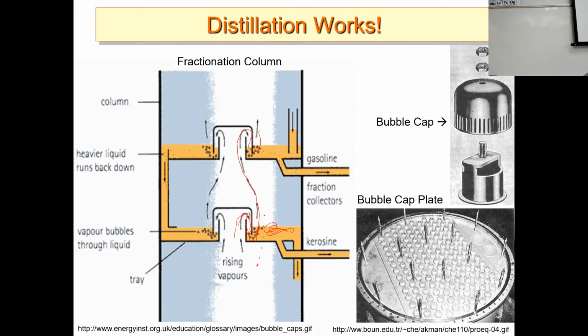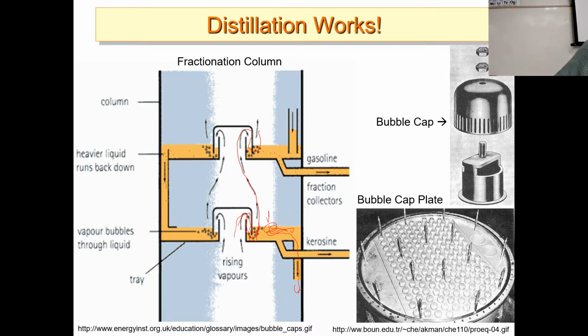And yet there's this temperature gradient, so the more volatile ones will leave, but the less volatile ones will stay. If you got some really heavy ones, they'll flow back down towards the pot. They'll go into the previous plate below. So you get a pretty steady state with these fractioning columns, and the different boiling point cuts will come off. And so you might have kerosene or diesel fuel coming off at this temperature, and gasoline coming off at this temperature. And way up here you'll have the petroleum gases like butane and propane coming off. So this is how it's going.